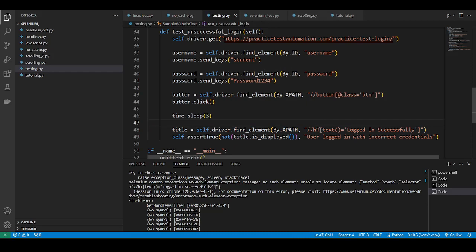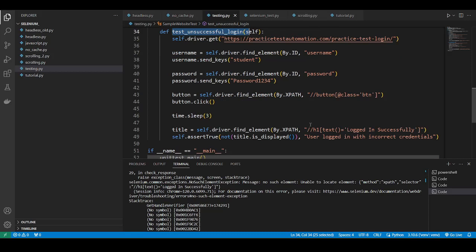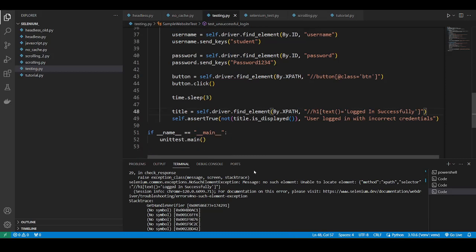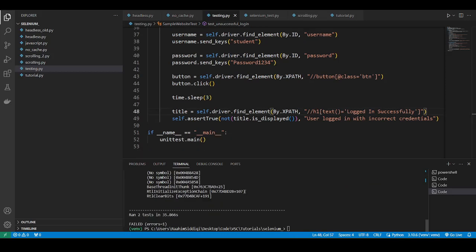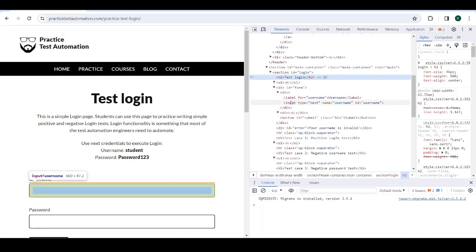So since we know this is going to be unsuccessful, or at least it should be unsuccessful, what we could do here is write h2, because this, correct me if I'm wrong, is in h2.